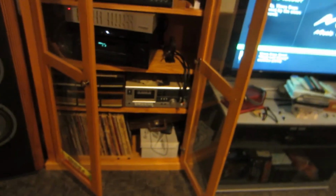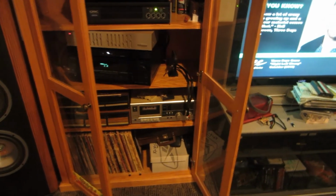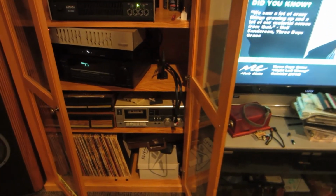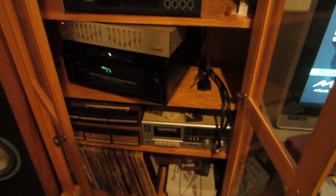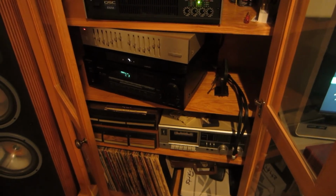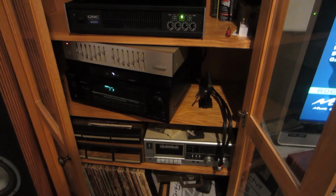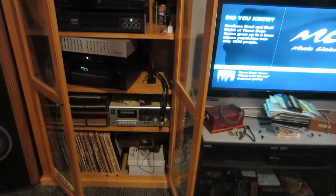Well, it's been a couple days, and I've gotten the bi-amping all done, and I've been pulling my hair out over this whole deal. Long story short, I'm basically back where I started. I'm sending the receiver into protection mode, so I have to flip the switch on the back, which is the whole reason this started. I've been experimenting back and forth to find the cause of the receiver doing that.